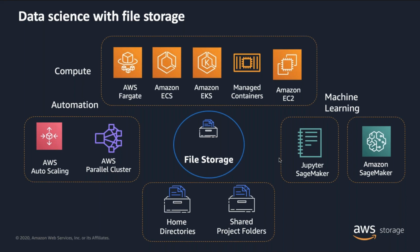At a high level, you can see one of the main benefits of file storage for data science is that it easily integrates with container models. When building or migrating applications, we often need to share data across multiple compute nodes. Easy sharing of this data and insights through downstream analysis and analytics and machine learning solutions, such as notebooks with Jupyter, SageMaker, and training jobs to train machine learning models on Amazon SageMaker, is also hugely important.